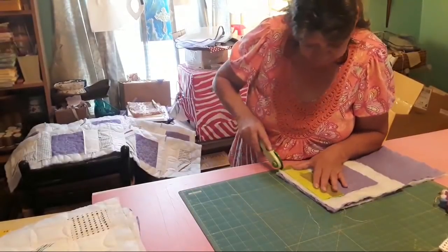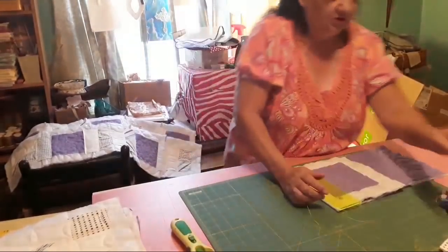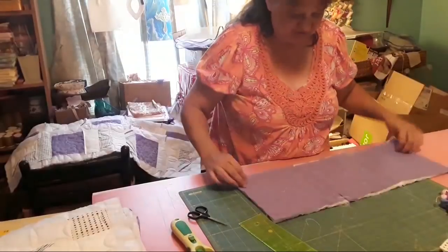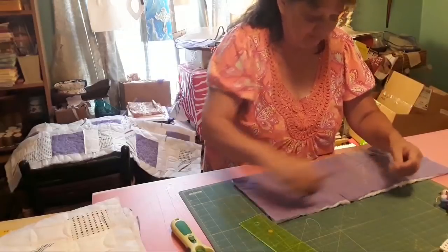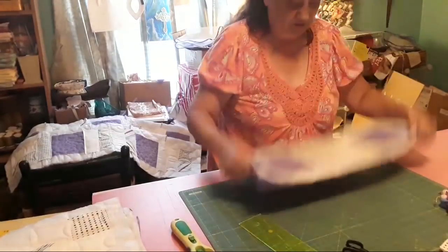Well, no, she said that won't cut them threads. I don't know what she's done with those, but it won't cut the thread. These will. Yeah, these are black. These are the ones that I have been using. They should cut the threads. See? That's all I've been using them for, is cut these little threads off. Nothing else. Mom used it for something else, and I don't know what.